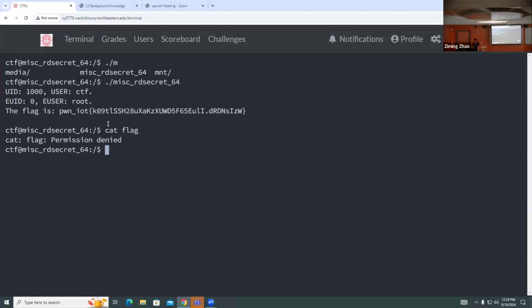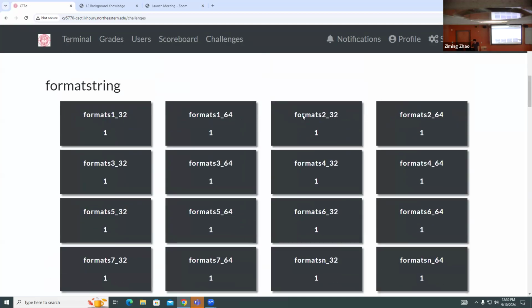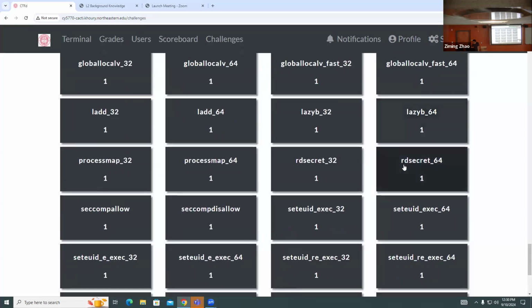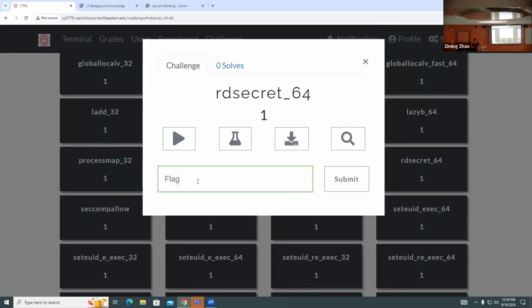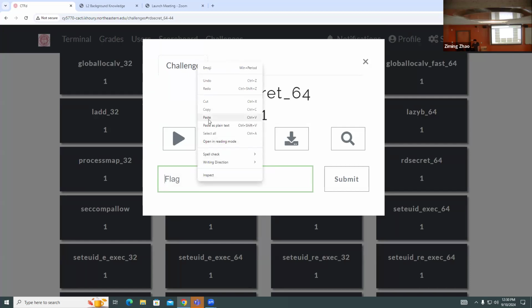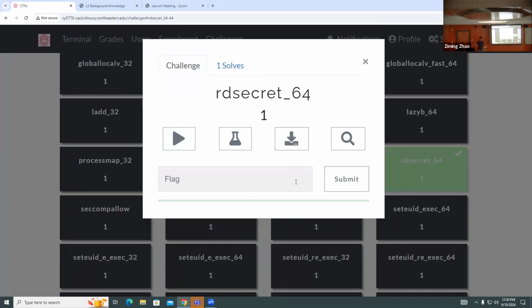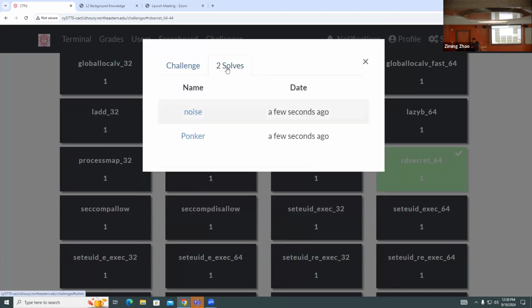So this will be your first flag actually. What you do is copy this flag, then go back to the challenge, go to the web system, and submit the flag in this dialog box. Then from the back end, I will know that you solved this challenge. That is what you need to do in the homework and also in the hacking CTF competitions.